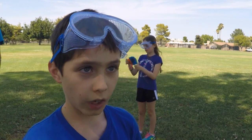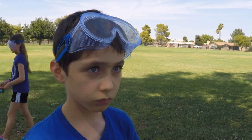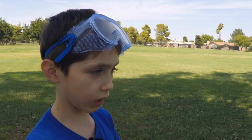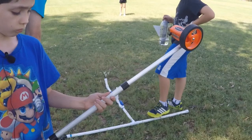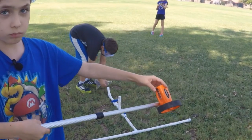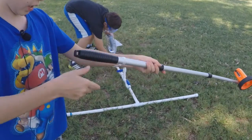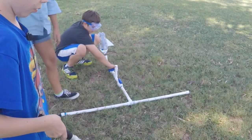So if I understand you correctly, your question is, how does fin size affect a water bottle rocket's... I don't know what your dependent variable is. Like distance. Okay, so you guys are going to work on distance. So it's like a rolling measuring thing. It's called a measuring wheel. A measuring wheel. Okay. So you would hold it by this handle, and then you would just roll it on the ground. Oh, this way? And then it would just measure it.